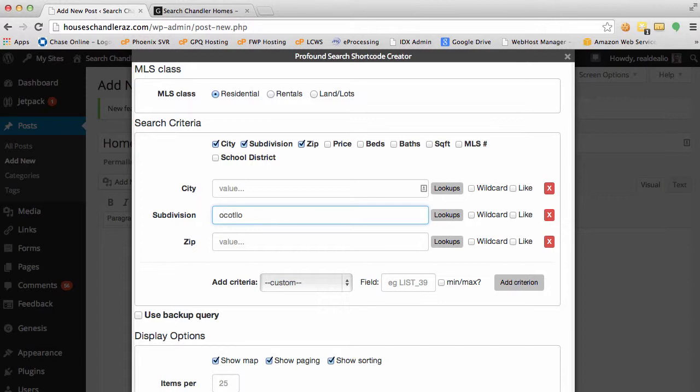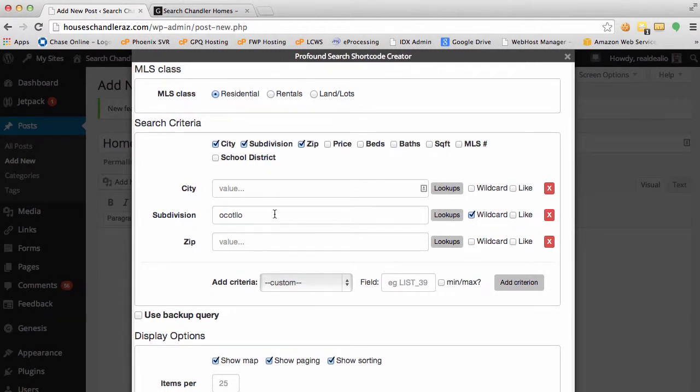And what I want to make sure I do is I come over to the right where I have wildcard, and I'm going to click wildcard, because what this is going to do is it's going to look for the word Ocotillo in any of the subdivisions inside the master plan community of Ocotillo, but it also covers all the different ways that agents spell Ocotillo or put Ocotillo in there when they enter their subdivision information into ARMLS.